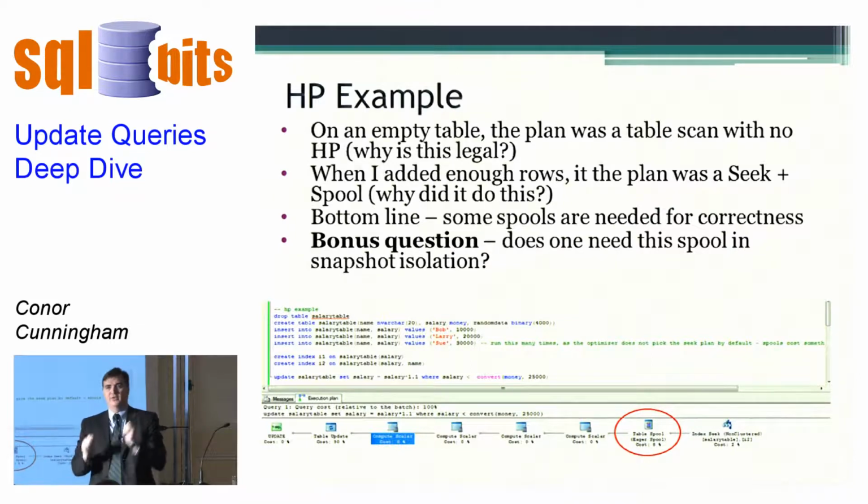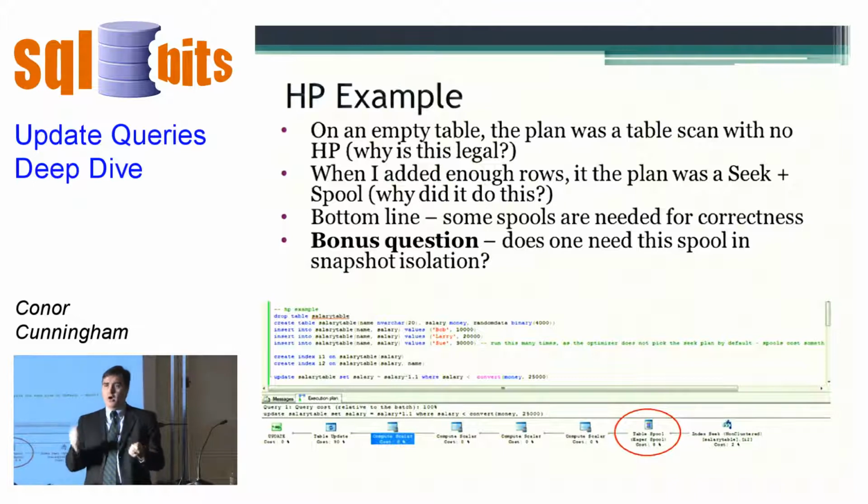So as a result, do you need to spool? You don't need a spool, but we do. And the answer is because we didn't bother fixing that, because it wasn't worth it. We haven't got around to it yet. But fundamentally, you're right. You don't have to spool. It could go a little faster, 5% faster, if we didn't have that spool in there under read-committed snapshot.